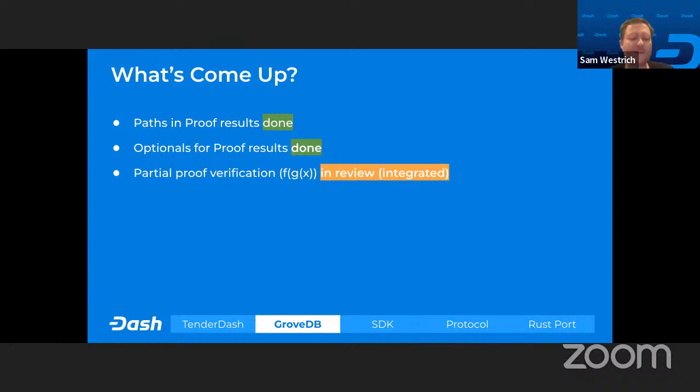Now the partial proof verification, that's where things became very difficult. Basically, the proof system in Grovedb used something that we're calling slim proofs. They were the smallest proof possible, matching your path query. This did not allow for subset proofs, like verification of subsets on the proofs. You were not actually able to reconstruct the proof map. But that was something that we needed to do.